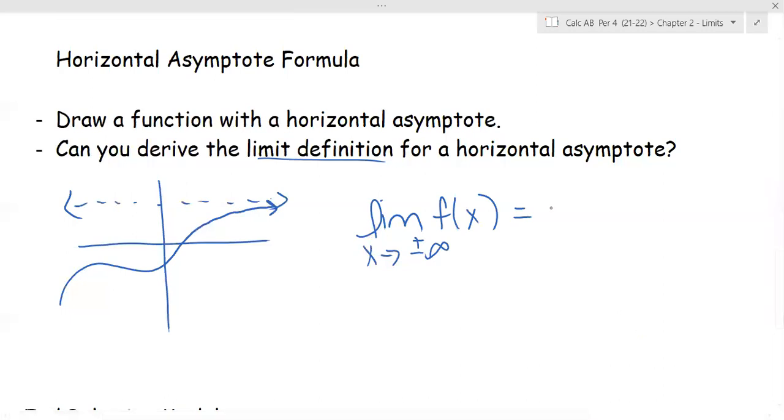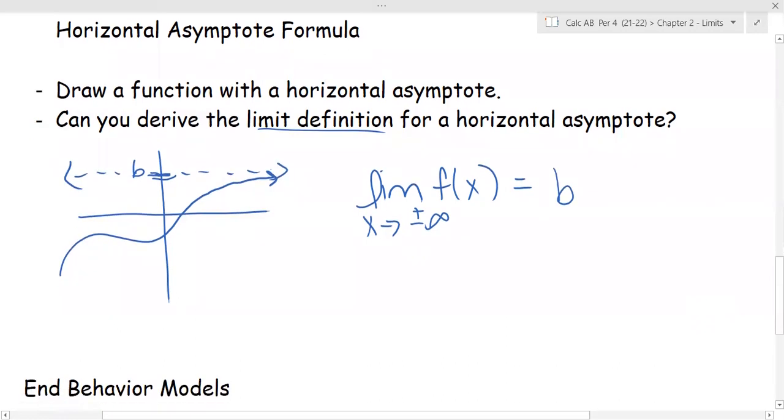Okay, so in this case, it would have to equal some number b. So we'll just say that this is our y value of b. And so in this situation, again, it should make sense. So stop, make it make sense to you. And you can pause the video if you want to.